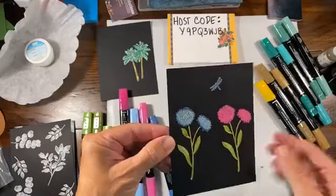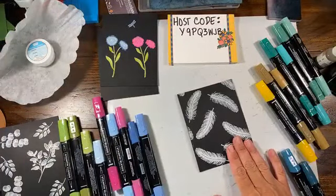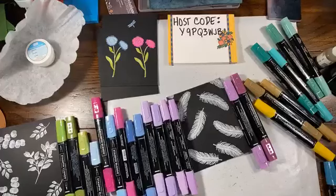This one is definitely going to need a strip of something like ribbon on it. So let's come over to the feathers. We'll do something a little bit different — we still have purple posey, highland heather, razzleberry. Let me make sure we have grape — we have blackberry bliss. Well darn, I thought we had grape. We don't have the grape blend. No, not there.